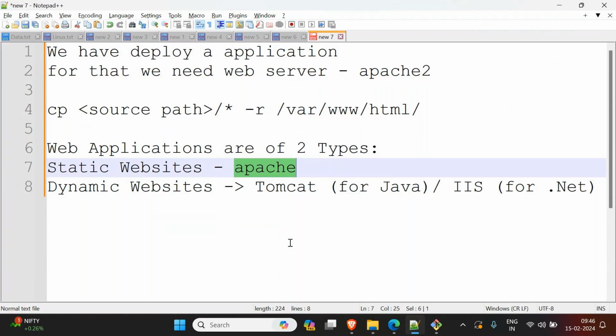It's similar to how you think. You can easily understand, okay, this is a static website, I will go with Apache. Why Tomcat, why IIS? Apache is enough. It's very simple to decide, no problem.